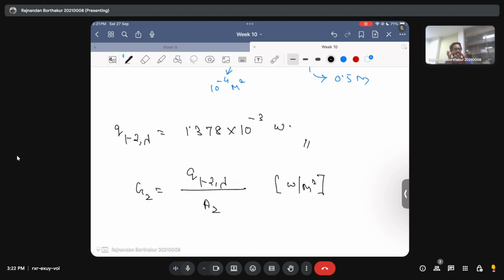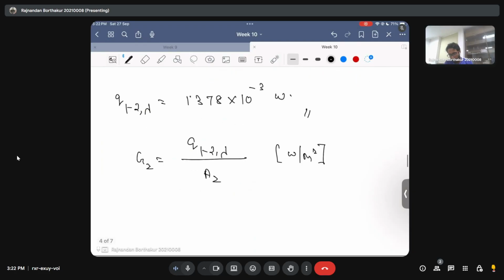Because what is irradiation? It is the radiant energy emitted by some source that is falling on the desired surface where we are trying to calculate the irradiation. Now the source is 1, it is emitting some radiation, and the radiation that is intercepted by 2 is equal to this much. So the irradiation is nothing but this intercepted radiation divided by the area of object 2, and that's the reason why it is just q12 of lambda divided by A2.